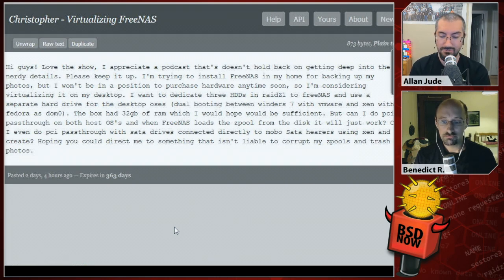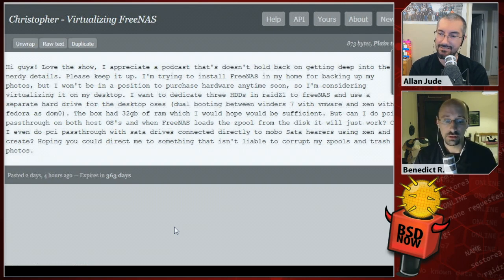So yeah, some motherboards sometimes have 2 separate controllers, but that's kind of unusual. We're already starting with a different setup for just the FreeNAS and to back up your photos. I mean, you should have dedicated hardware for backup purposes, not something virtualized that has a lot of layers where things could go wrong.